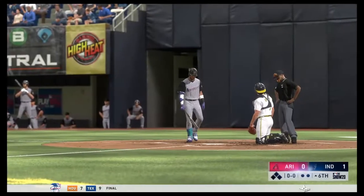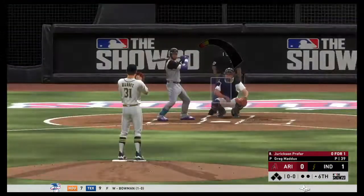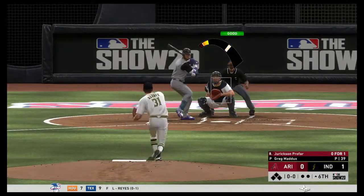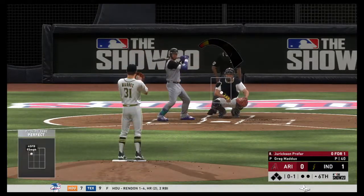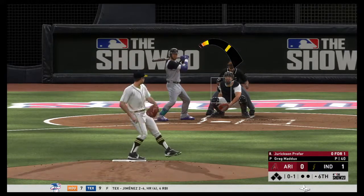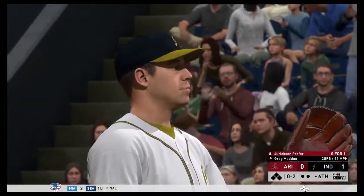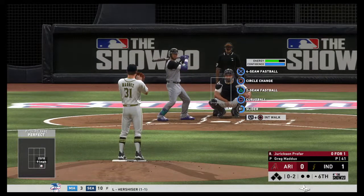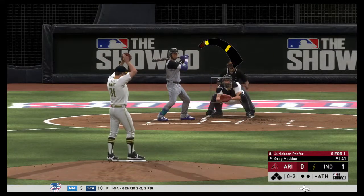Here's Jurickson Profar. He starts off the inning against a guy who struck out the side last inning. How did they get to him here? I'm not sure, Matt, that they want to stay as patient. He's been throwing a lot of strikes. They might want to start swinging a little bit earlier in the count. No balls and a strike to count. In there, and he's in control 0-2 now. His command has been outstanding so far, hitting nearly all of his spots, and that's been a big factor why he's been so successful up to this point.